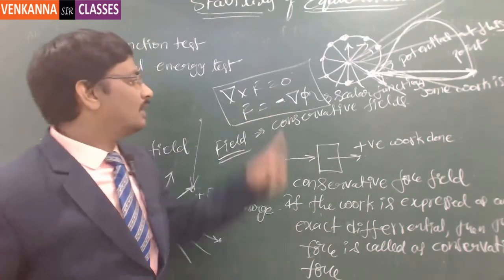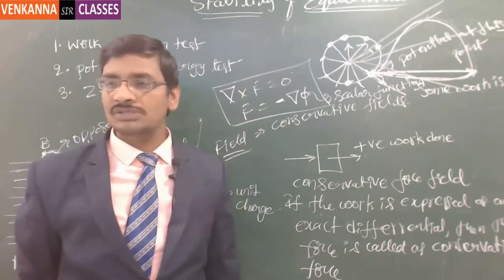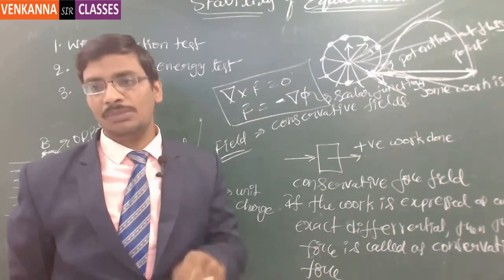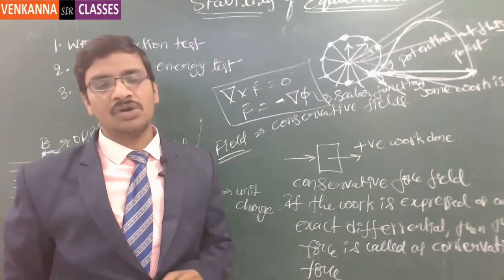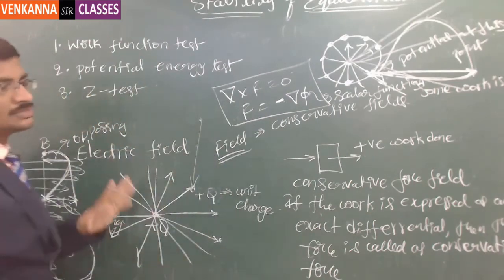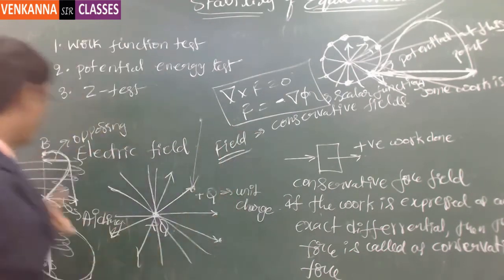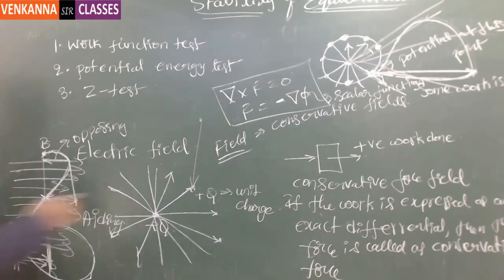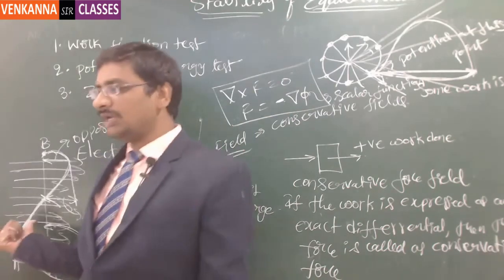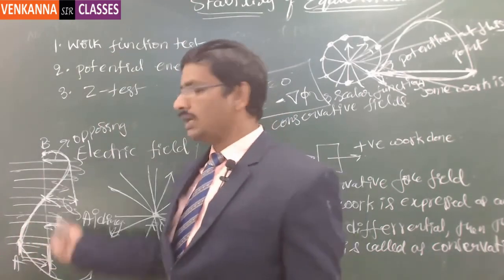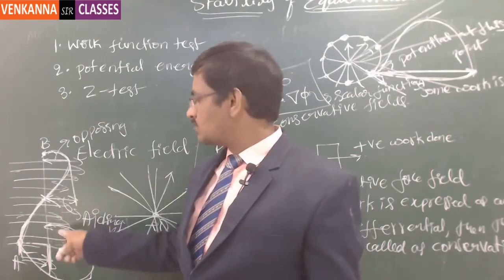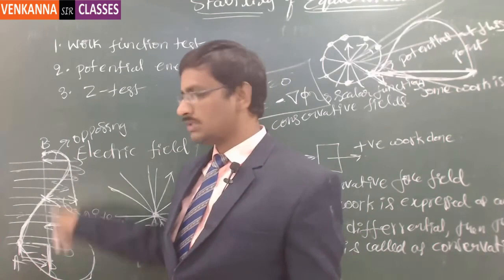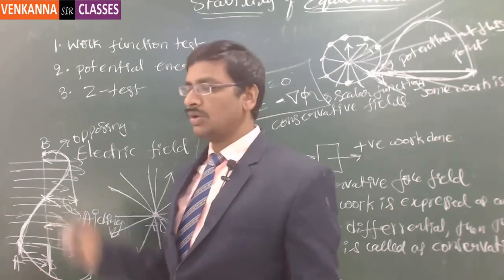Here, in case of del cross F equal to 0, we mean no rotational components. What is meant by rotational components here? In both the cases I have taken, if you notice, the forces are only along the horizontal direction, or actually all the forces are parallel to each other. If I take the Cartesian coordinate system, this is what makes del cross F equal to 0, because no rotational components are there for these forces, right? No crisscrosses you can notice.